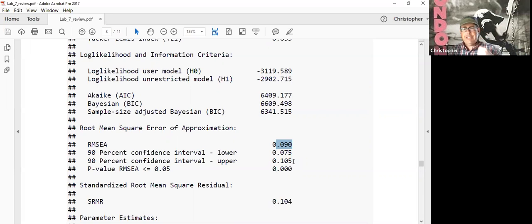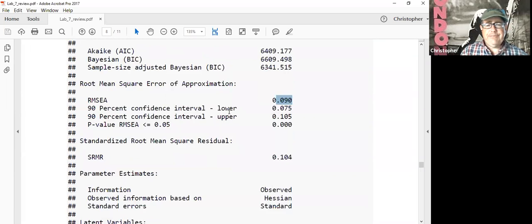If you want to fit in with the stat crowd, never say root mean square error of the approximation. Don't say RMSEA. You have to say RMSE. That's how all the cool stat folks say it.